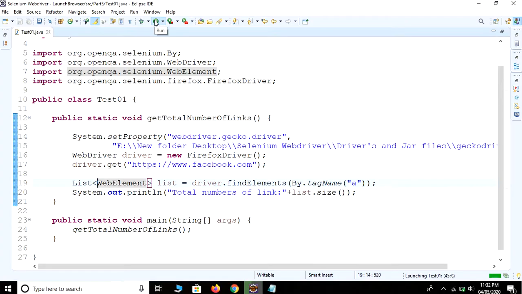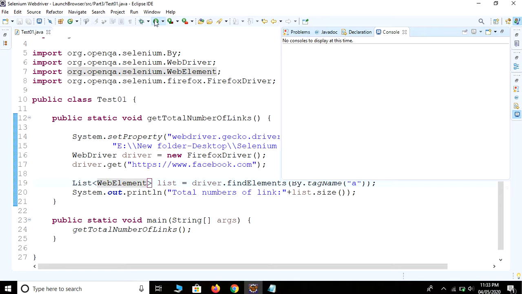First it will open our Firefox browser, then it will open Facebook's login or sign up page. Then it will find all the elements whose tag name is a, meaning all the elements that come under the anchor tag. So we get the total number of links on Facebook's homepage.